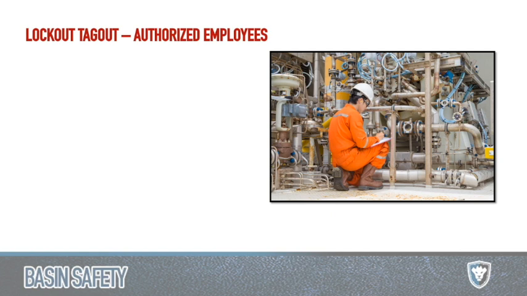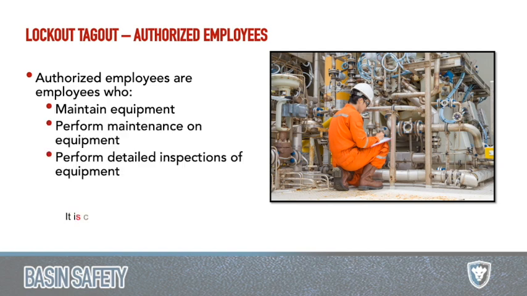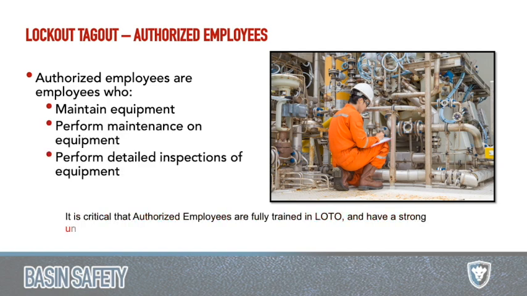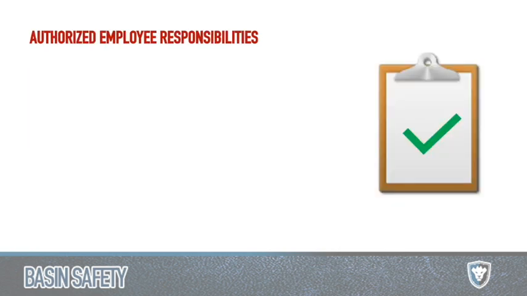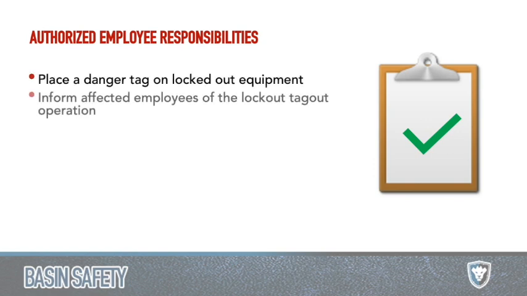So getting into the employee responsibilities and the different types of employees, as I mentioned earlier, an authorized employee is an employee who can perform the maintenance on the equipment, and also do the detailed inspections. They need to be trained specifically as an authorized employee. For example, our authorized employee was a DOT mechanic, which is fantastic. We still need to train him specifically on our equipment, regardless of his training and certification prior to coming to our company. So their responsibilities are to place the lock, place the tag, communicate with all the other workers when maintenance is being done, repair the equipment as needed, and then remove it when the job is completed.